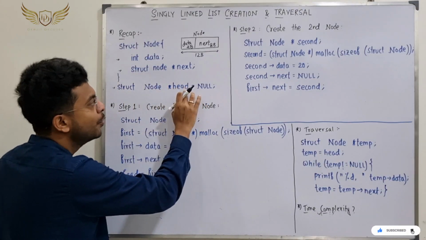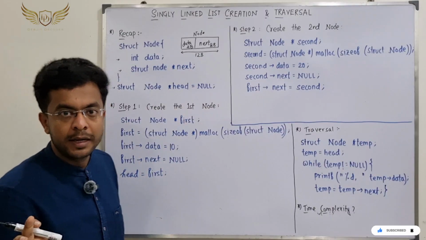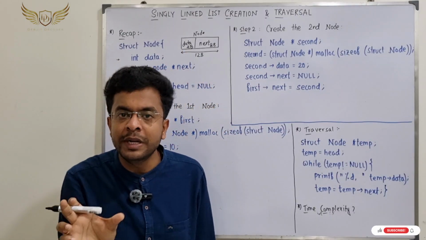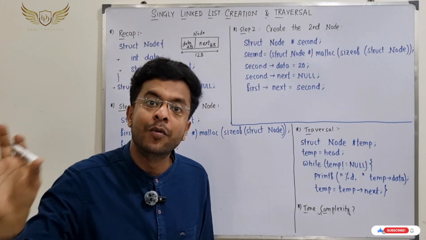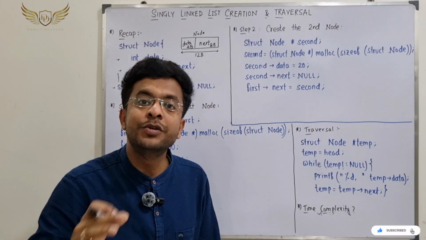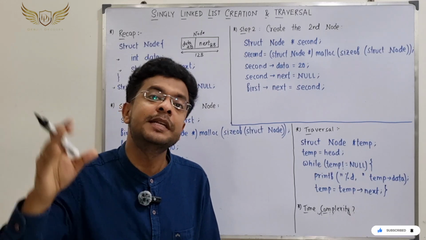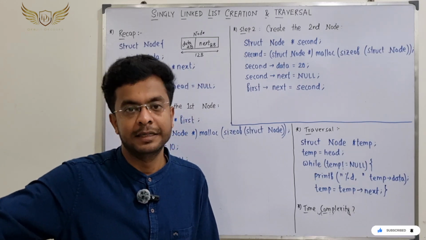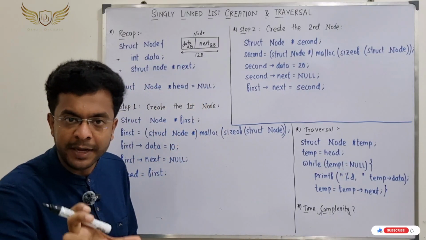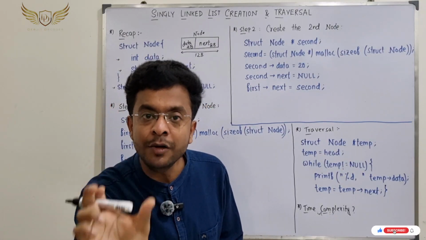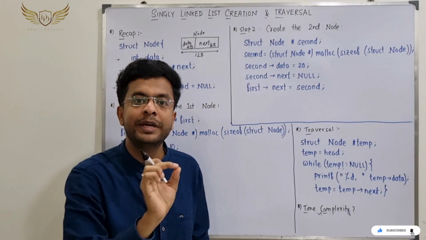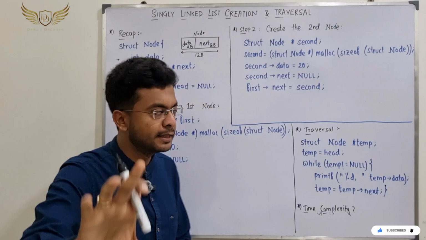But for the time being, we have set it equal to null, because we do not have any node yet. So far, we haven't done anything. So head is holding null. And whenever something is holding null, that is the end of the linked list. So if head is holding null, that means there is nothing in the linked list. We don't have any node yet. Whenever a new node comes, that node's address will replace this null value, and we can chain up with that head. We will be seeing this.